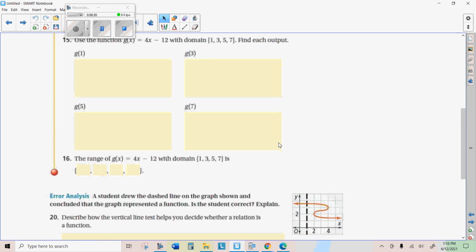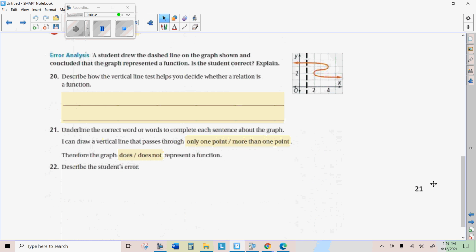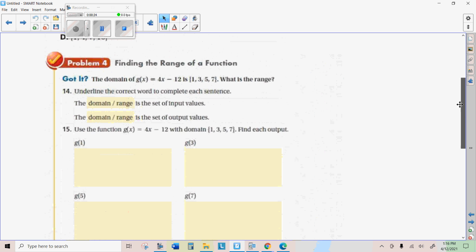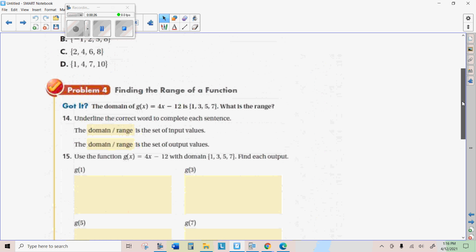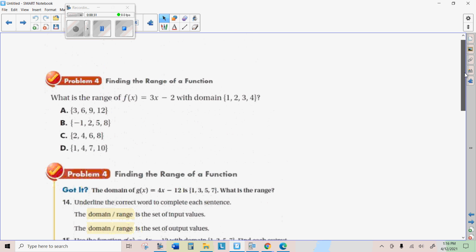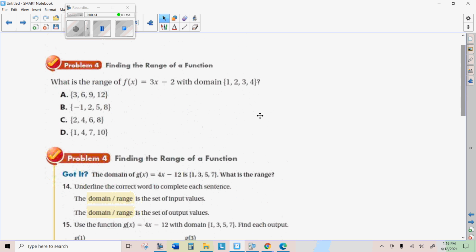Page 21. First thing we're going to do today is to learn how to find the range values for a given domain for a function. So here's how it works. I'll do a problem, then I'll let you try one. Remember, you can just set up a table if you want, that X is your input and Y is your output. X is your domain, Y is your range.